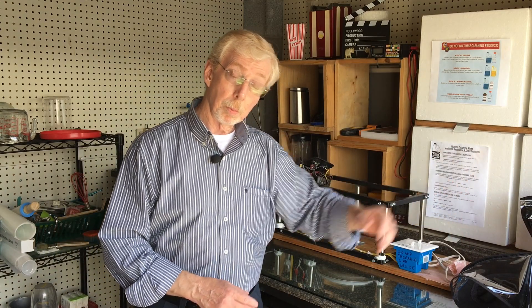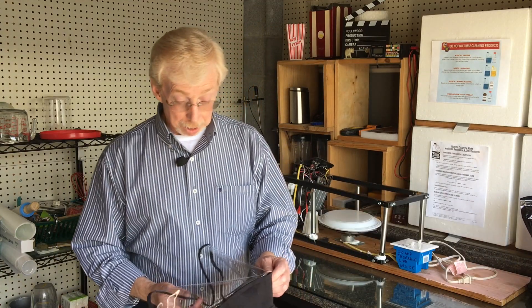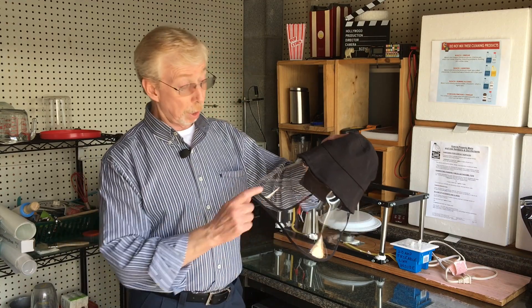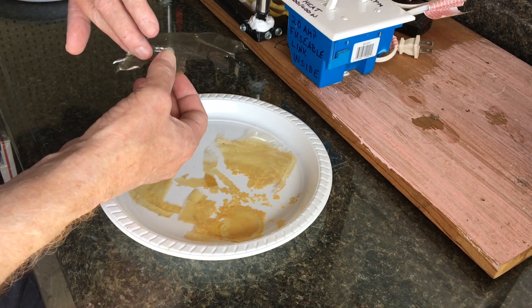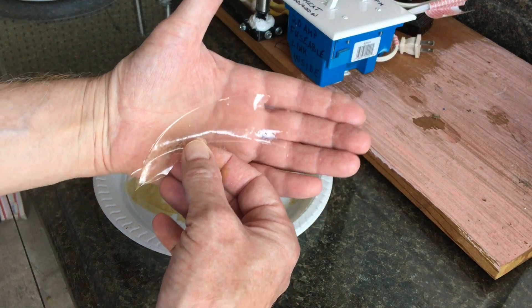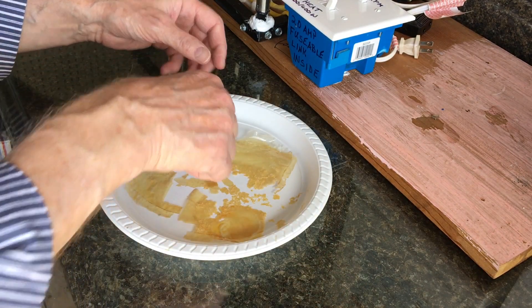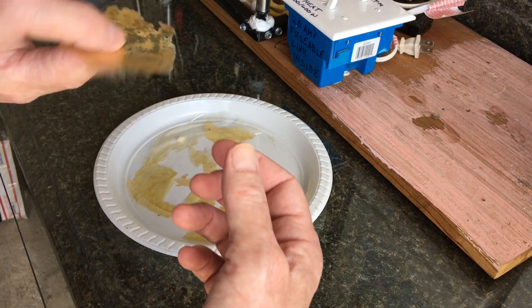If you're going to construct things, be safe — put everything in approved boxes with approved safety devices and appropriate sized cords. Be a good experimenter, follow safety rules; physics is universal. I'll check back after I get some of these made. Here's the clear part — very nice, near optically clear. But if you try to pour it too thick you're going to end up with a failed result; it just takes too long to dry.